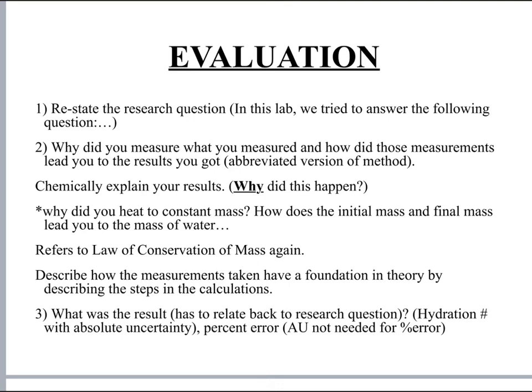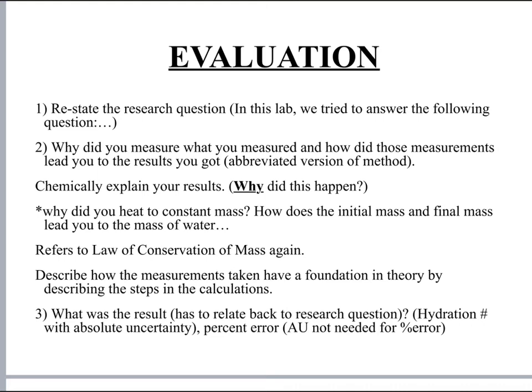All right, the last 2 blocks of the evaluation section should kind of analyze your result. So you should have your hydration numbers with absolute uncertainty. If you process the data with method 1 the best way, you should include 3 hydration numbers or your 3 slopes with absolute uncertainty. And you should have your final answer with absolute uncertainty. So really there should ideally be, and clearly identifiable, 4 separate hydration numbers with absolute uncertainty. Your 3 answers and your final answer.